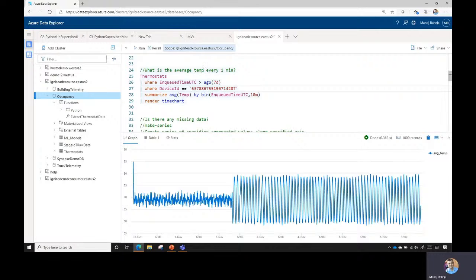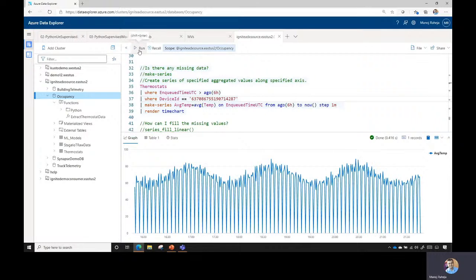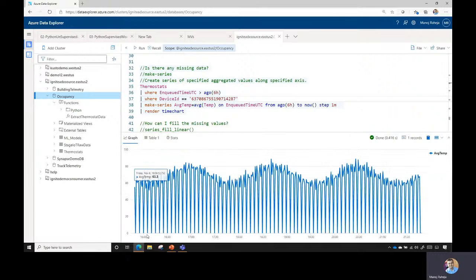Now, let's say I want to identify if there is missing data in my environment. So for that, I can leverage make series capability and convert my data into a time series data set. So in this case, I've converted my data into time series data set. So wherever there is no value, it is marked as 0. And you can, of course, control the default value that you want to show. And now I see there is some missing data that I'm not receiving in some of the cases.